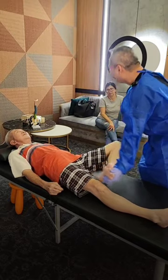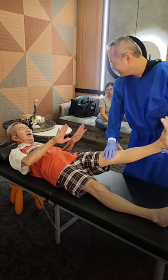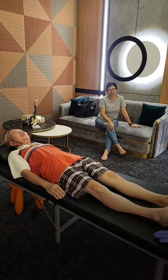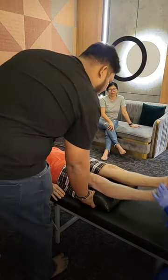Imbalance affected your movement. I found that your legs, one long and one short. After I balance your back for you, okay? Are you ready, uncle? Yeah. Torture time. Torture your leg.